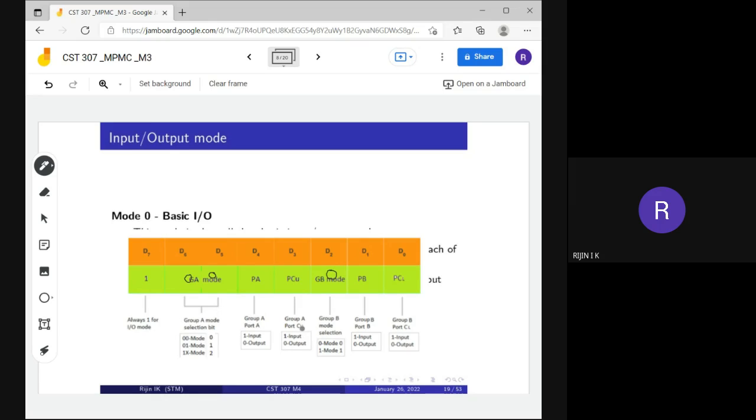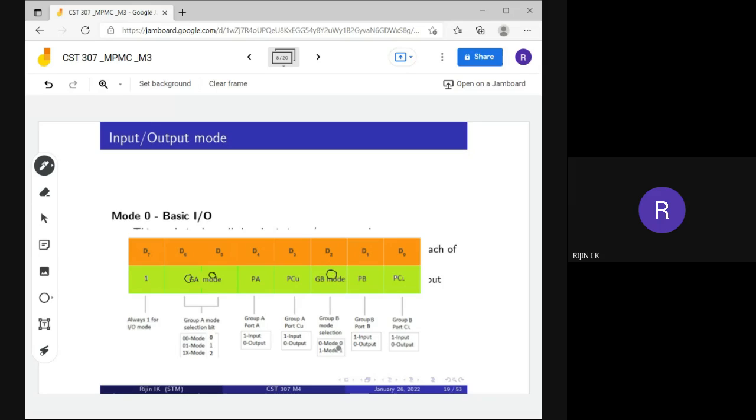For selecting mode 0 for all the ports, next you need to put D6 and D5 as 0 0, because 0 0 represents mode 0. Then for selecting the mode for group B, you need to place the D2 bit also 0.